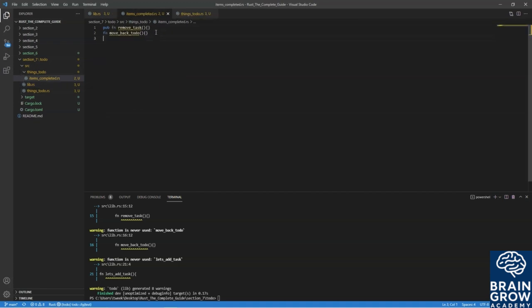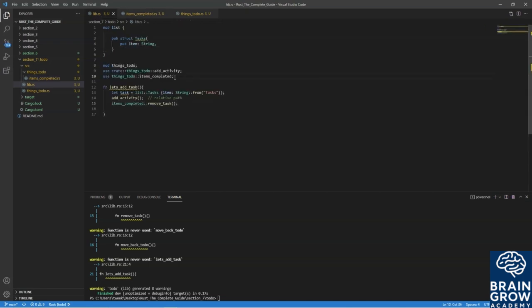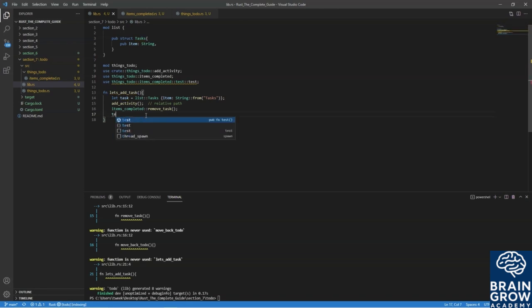So if we wanted to, we can come inside items completed, say pub mod test to create a new module called test, add in a test function, and then we can go back into lib.rs and say use things to do items completed test, and now we can just call test like normal.